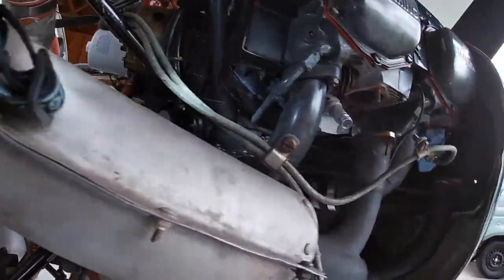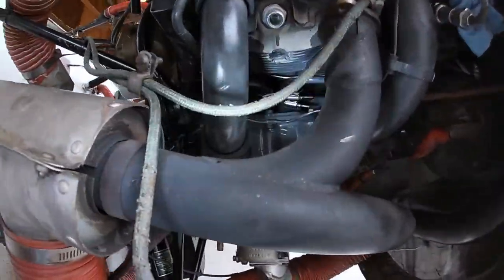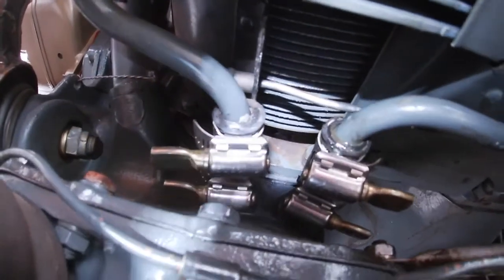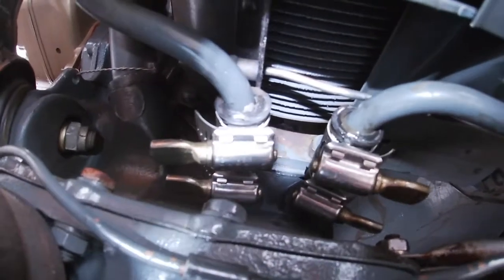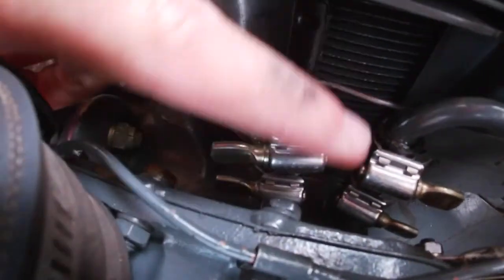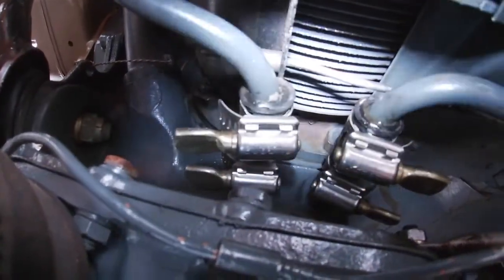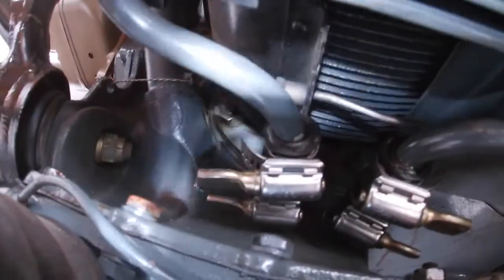And as I mentioned, trying to get up in there where this bar is. Let me see if I can get up there. That bar right there, which is just above where the oil goes back into, like these two. There's a bar right up here. I don't know if you see that little bar, but it's right over here.